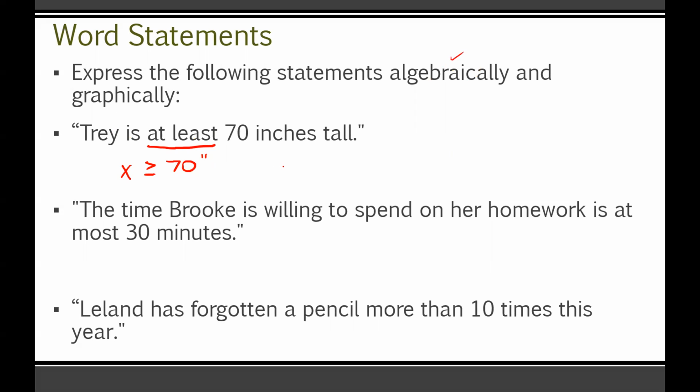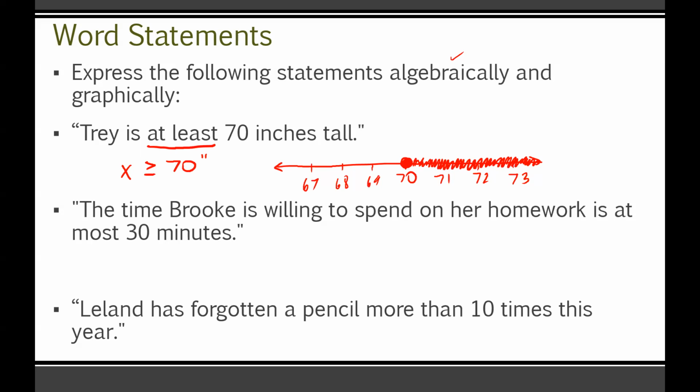We also want to write a graphical statement. So we draw our number line. Since there is only one number as our focus here, it can go right smack dab in the middle, and then put your bigger numbers to the right of it. So 71, 72, 73, and put your smaller numbers to the left of it. We've got 69, 68, and 67. Now, because Trey is at least 70 inches tall, he could be 70 inches tall, so we will put a closed circle right there. That is a possibility for his height. And then we're going to shade everything above 70, because he could be any of these values as well. We have no idea. I can't remember how tall Trey is. I know he's at least 70 inches tall, though, so that's why I put that in.